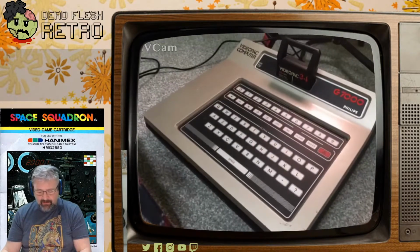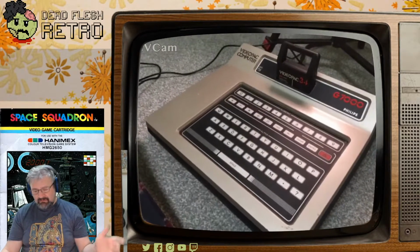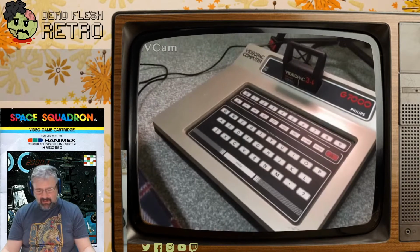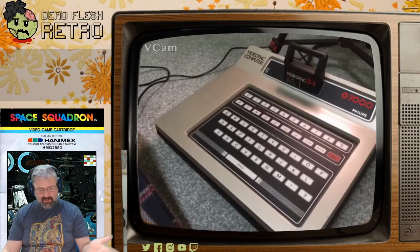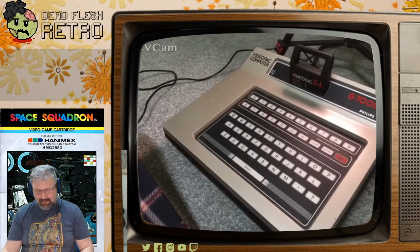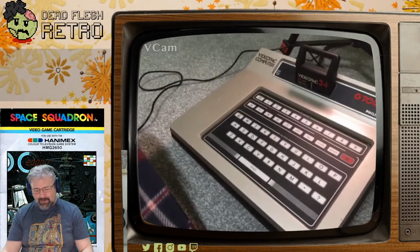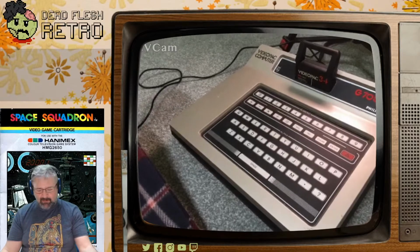They did sell enough of them, and yeah, I picked this one up on eBay for 30 quid, I think, a couple of years ago, on a whim, really. I didn't know anything about the machine, and I saw one for sale, and a friend of mine was at the Southwest Games Computing Museum, I think, and saw one of these in a cabinet and tweeted about it, and I was like, oh, I've always wanted one of those. I think they're interesting. I don't know anything about them, and there was one on eBay, so I bought it.